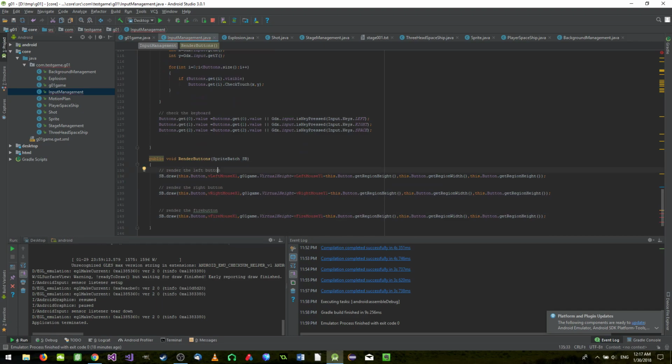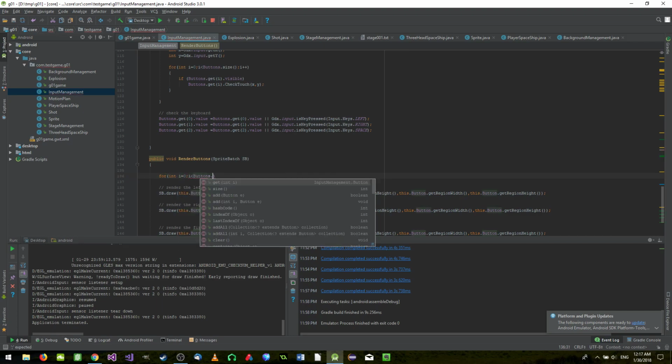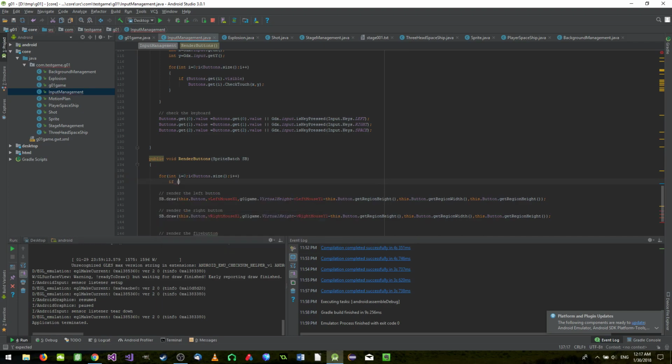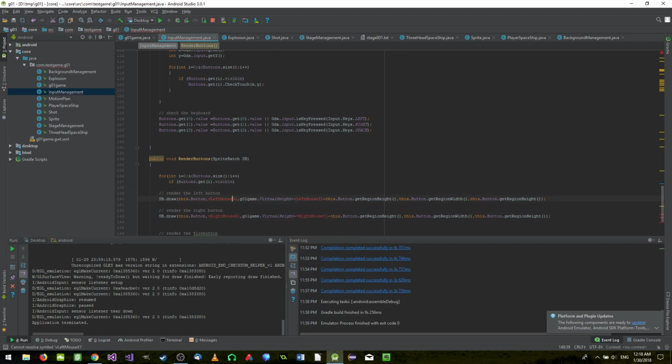Now we are rendering the buttons. So for int i equals 0, i smaller than buttons.size(), i++. Next, if buttons.get(i).visible, in that case we will just render the button itself, right?